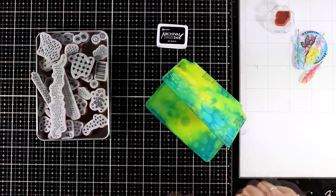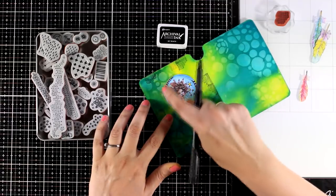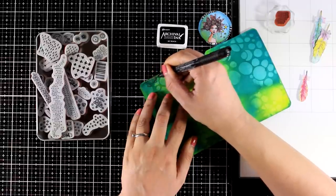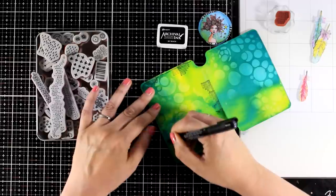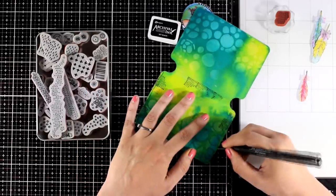For this page I'm going to play with die cuts from the booklet, and I picked this one that has a lovely border all around. I'm going to try and recreate that at the edges, so I'm using my thin black marker there and just drawing some lines. Nothing is completely straight there, I just like to have wonky lines.